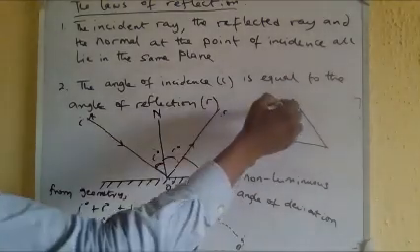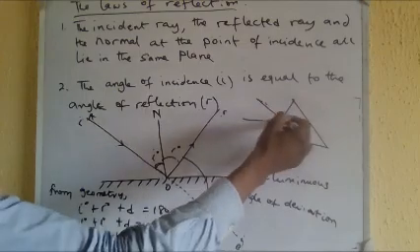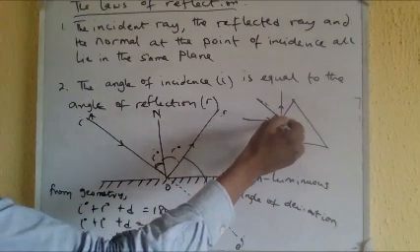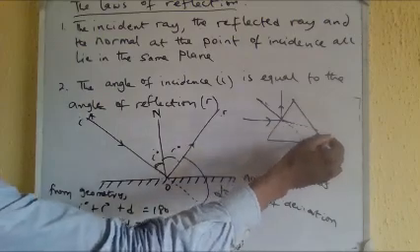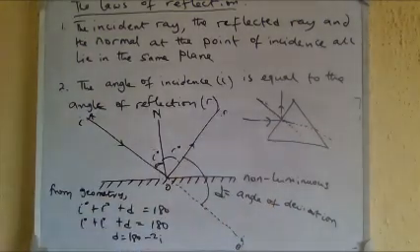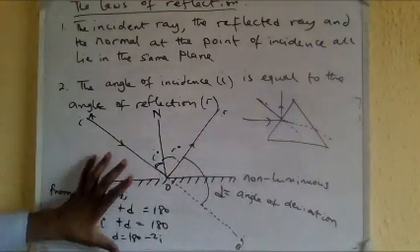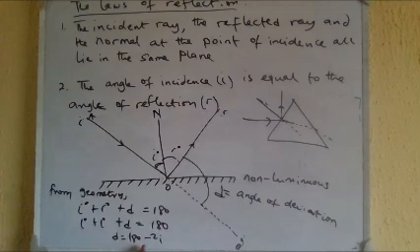When you have a rectangular prism, you have a normal, incident ray and reflected ray. You understand? This is the normal that continues like this. This was supposed to continue, but there was a refraction and another refraction. When we look at refraction of light, we study the rectangular prism. But now this is the foundation for the plane mirror. The relationship between the angle of deviation and the incident angle is D equals 180 minus 2I, where I is the angle of incidence.